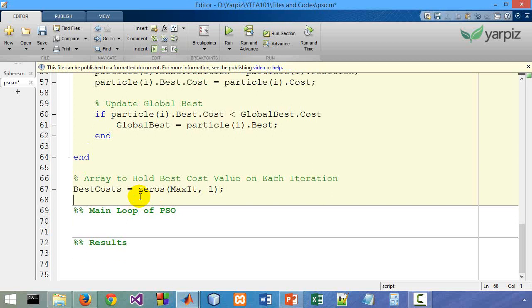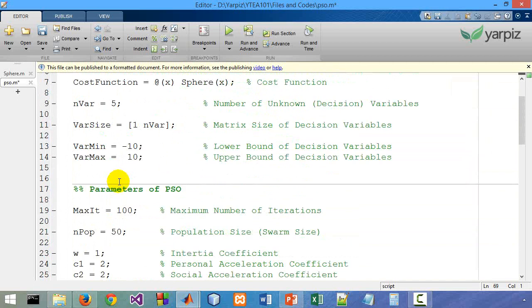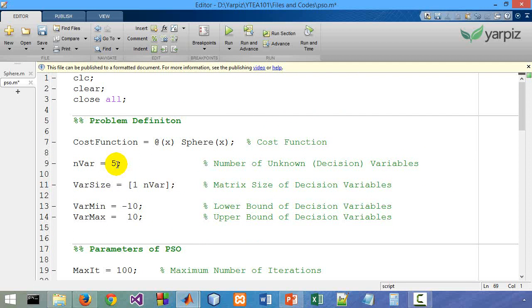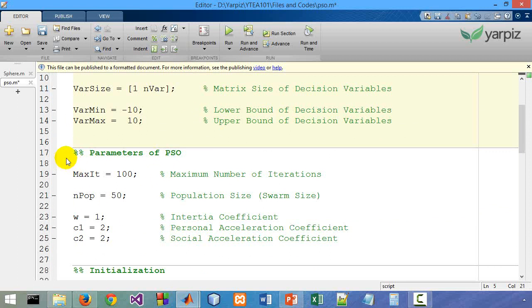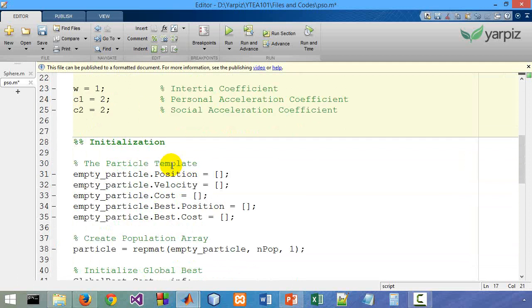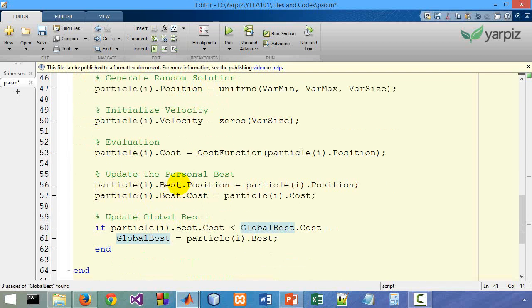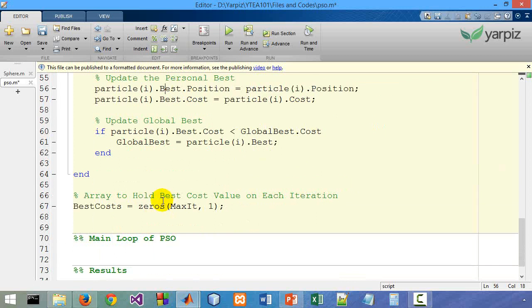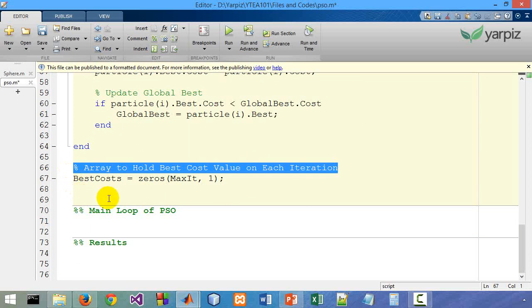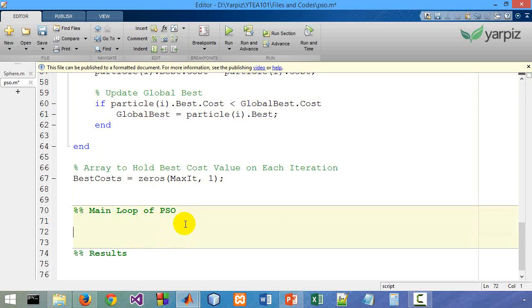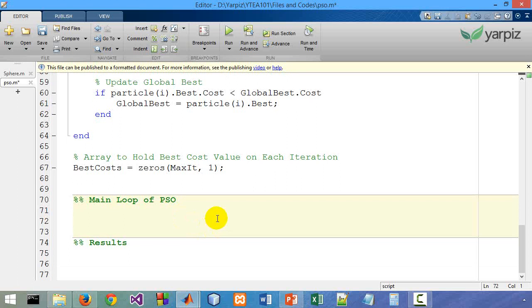Okay, this finishes the initialization part of the algorithm, and we are ready to implement the main loop of particle swarm optimization. We define the problem, we define the values of parameters of PSO, and we initialize the population and initialize the global best and personal best of the swarm, and we defined an array to hold the best cost values on each iteration. Okay, let's start to implement the main loop of the algorithm.